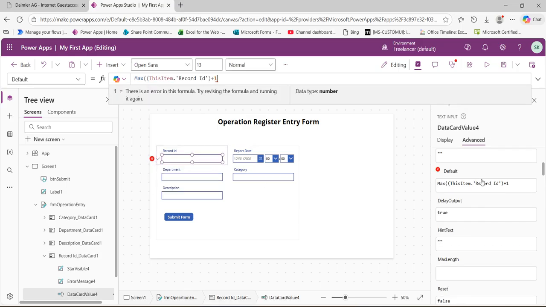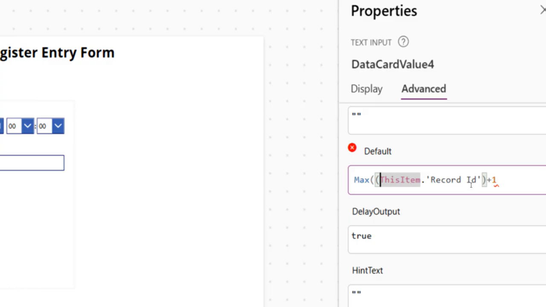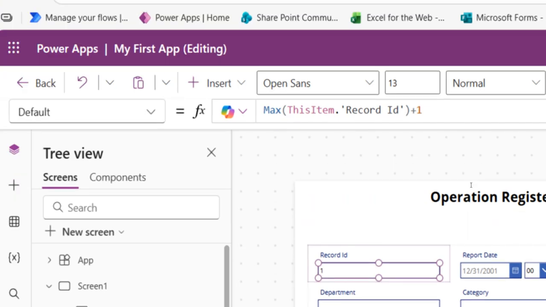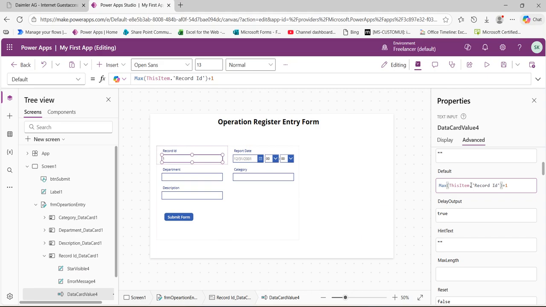No, I have opened 2 brackets, sorry. I think this is not correct.